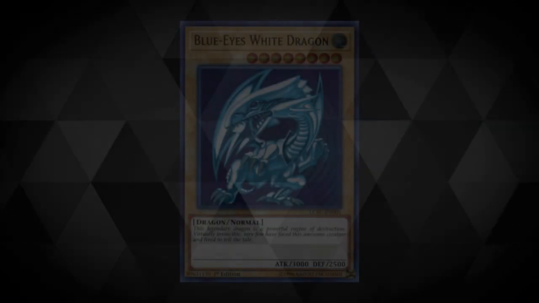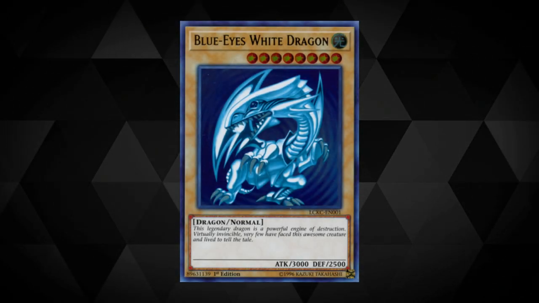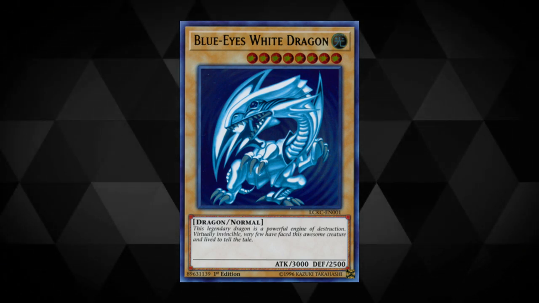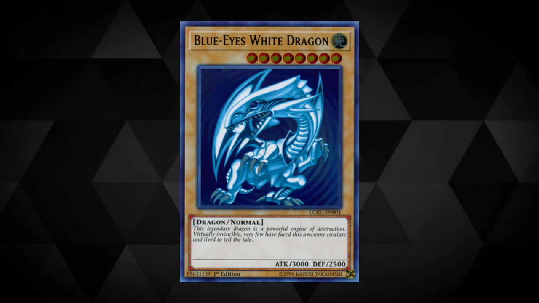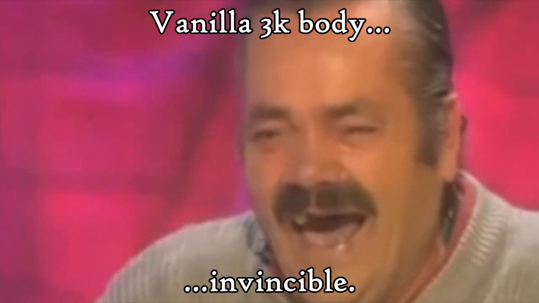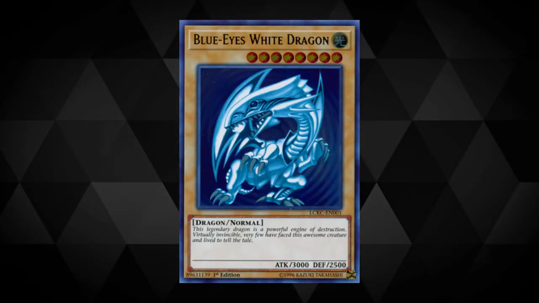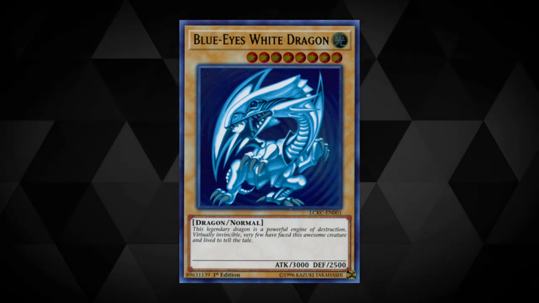So we start off with Blue Eyes White Dragon. Okay, so this one doesn't actually have anything for me to read to you, because it's just a vanilla, so here's the flavor text instead. This legendary dragon is a powerful engine of destruction, virtually invincible. Very few have faced this awesome creature and lived to tell the tale. Well, it's not entirely accurate, but it does sound pretty cool.